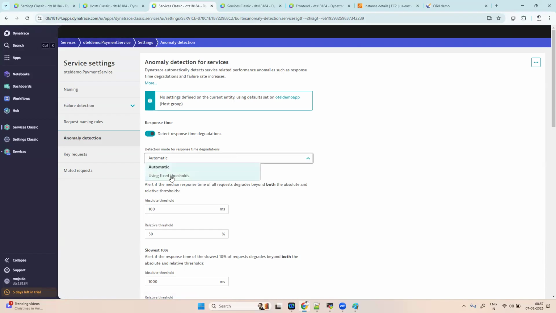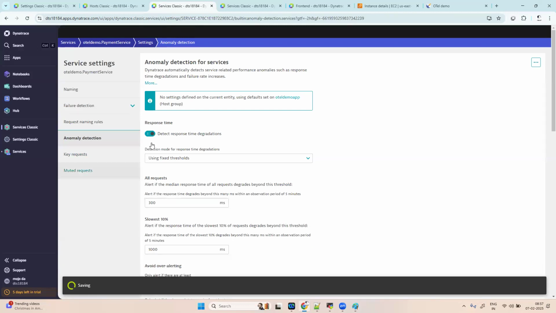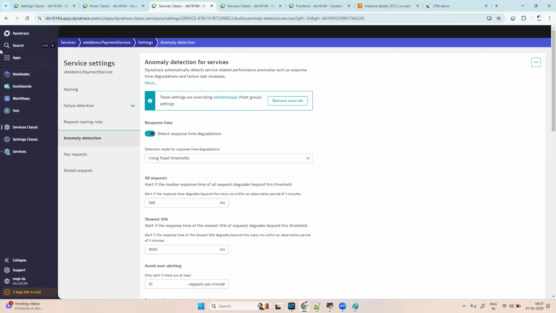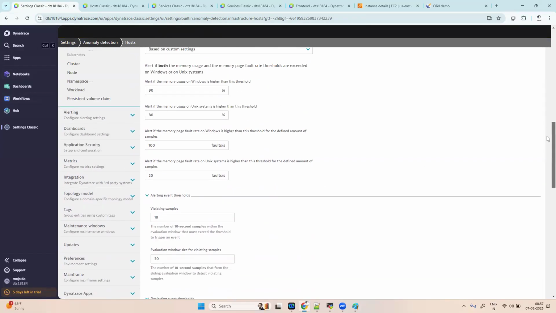Suppose I have set a fixed threshold value of 300 ms. So this setting is overriding, but what value does global have?